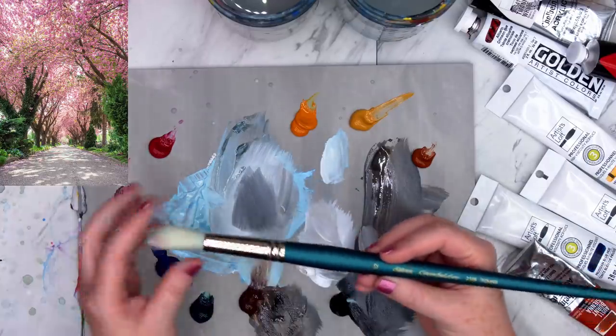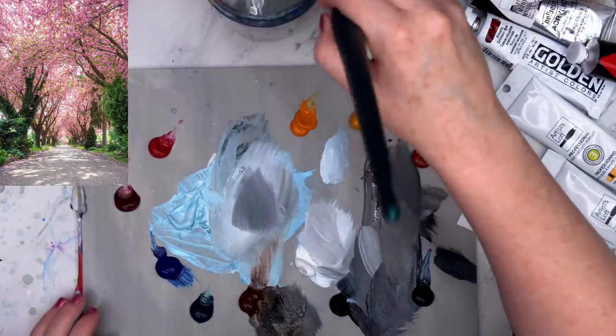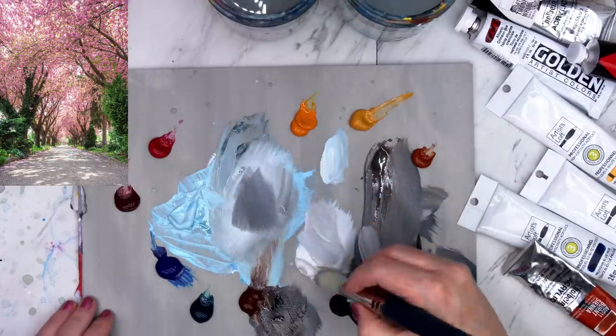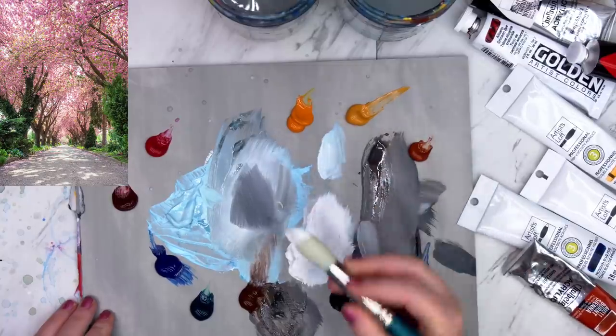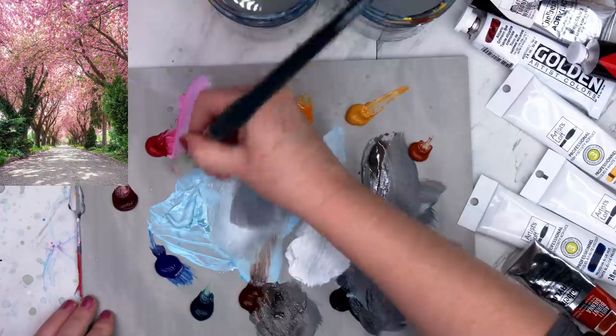This is a number 12 Cambridge. Just get whatever brush you like to use that's bigger and rounder and will let you scumble. I'm going to get it wet and drag off the extra. Right. And I'll go ahead and load up my brush with some white. You can see I'm pulling the white in and going back and forth, working it into the brush. And that is going to let me go right into this pink here.